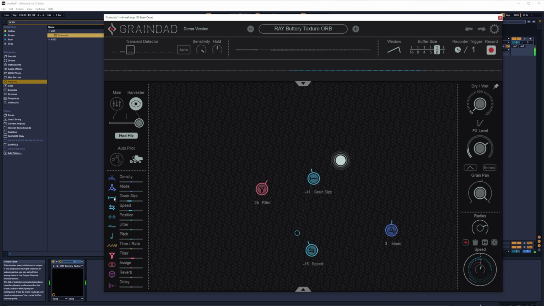The harvester modulates all the controls at once. The distance between the harvester and parameter objects defines the modulation depth. It has an autopilot function that allows it to move between 12 breakpoints, and they can also be triggered by MIDI notes.